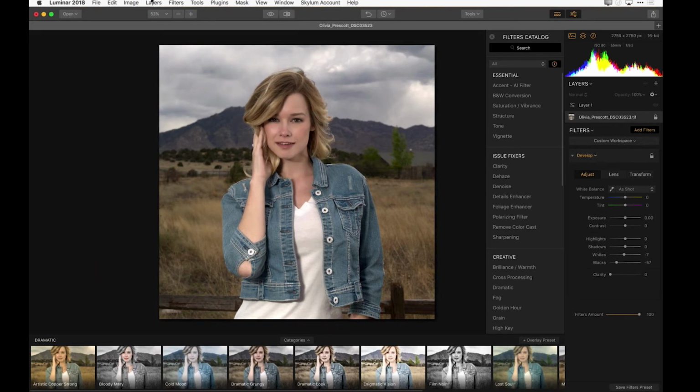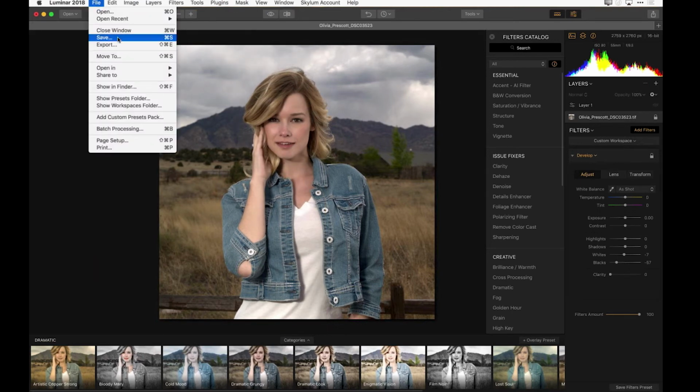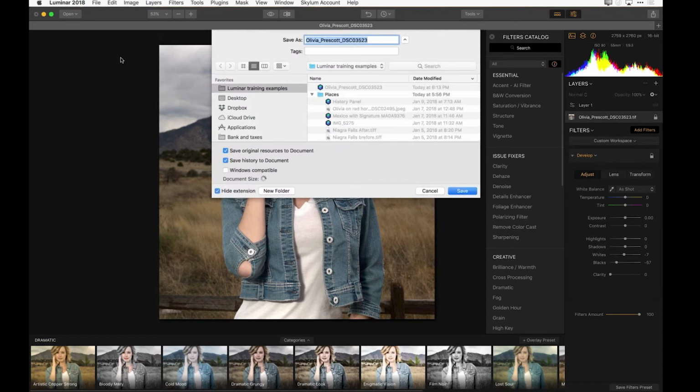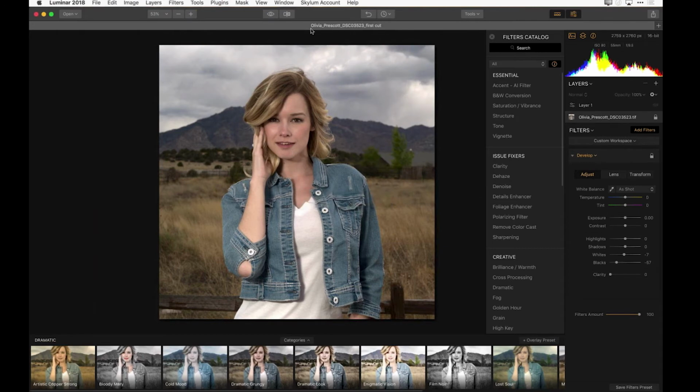So I can simply go over here, and on the Macintosh, instead of saving, which would overwrite the original file, we're following Apple's new strategy of move to. And if I click on move to, it actually allows me to do what we define as a save as. So I can go ahead and I can say Olivia Prescott. I like to always save the original camera notation. So if I can find my original image, but I'm going to say first cut because that's the first try I had. And I can hit save. So what you'll notice is the document has now saved to the new version.